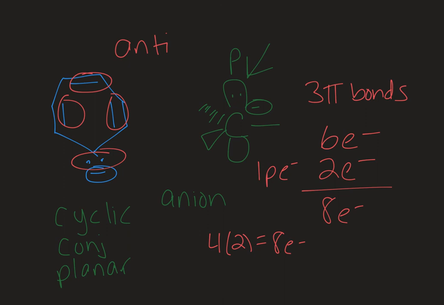So the combination of those charges with any pi bonds or other lone pairs of electrons that might be in that system will give you your total electron count. And then you can either use 4n plus 2 or 4n to figure out if the molecule is aromatic or anti-aromatic.